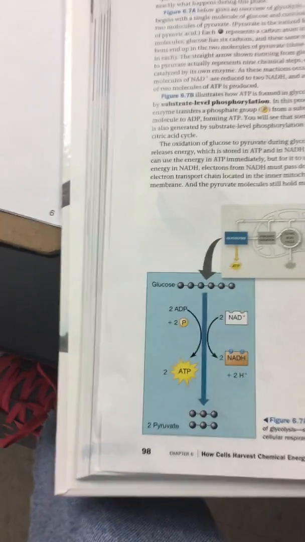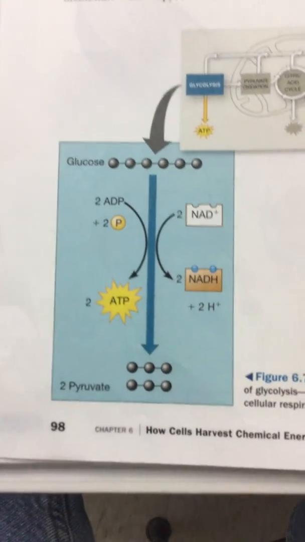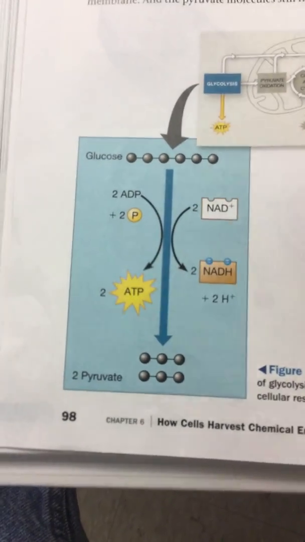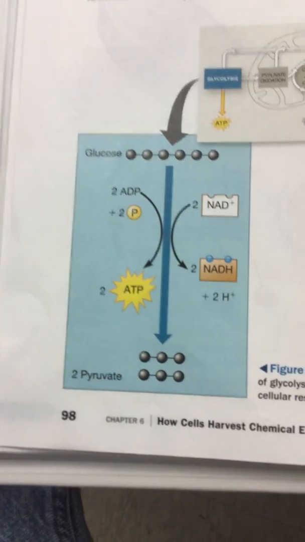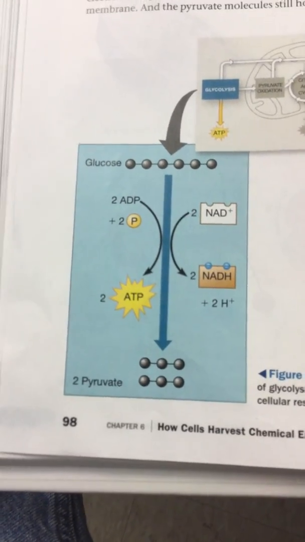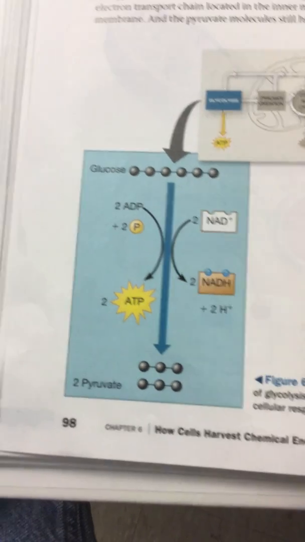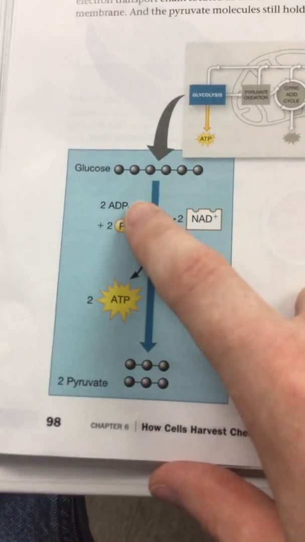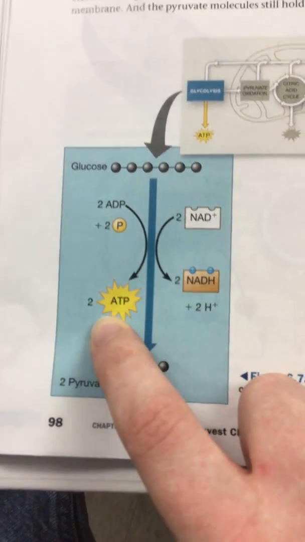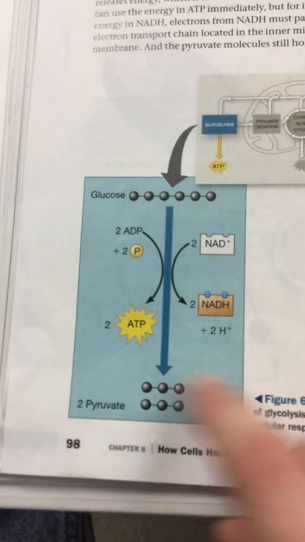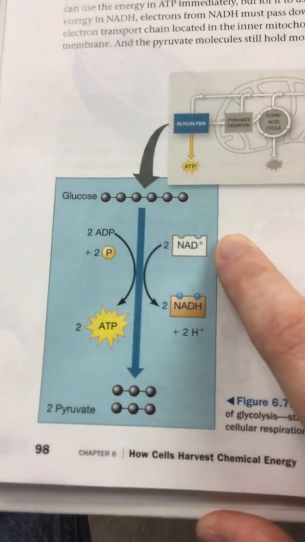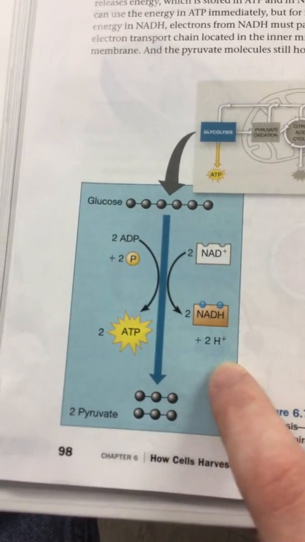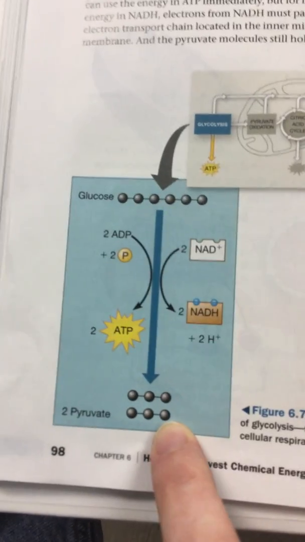So this figure shows the overall reaction for glycolysis. Again, glycolysis is more than just one reaction. So this is similar to the overall reaction of cellular respiration. It just shows the overview and not all the pieces. So you would need to know that with glucose, we have 6 carbons, so each ball is a carbon. 2 ADP and 2 phosphate are used to make 2 ATP. It's one of your net results. 2 NAD plus are reduced, so they have electrons added to them to make NADH, and there are some hydrogen ions that float around from that too, and we end up with 2 pyruvate.